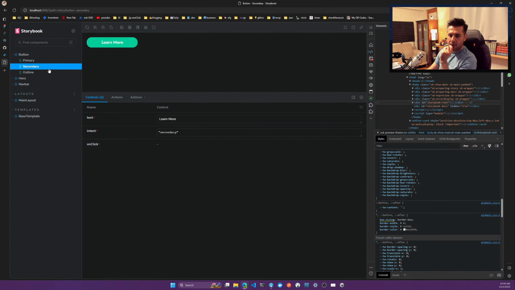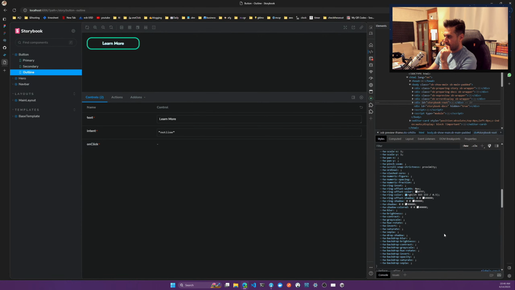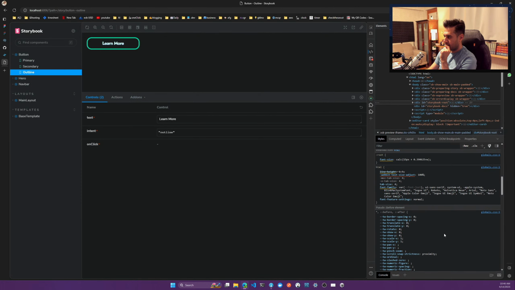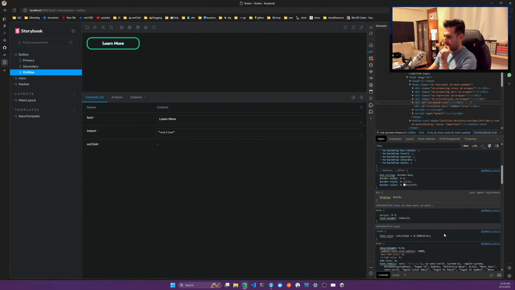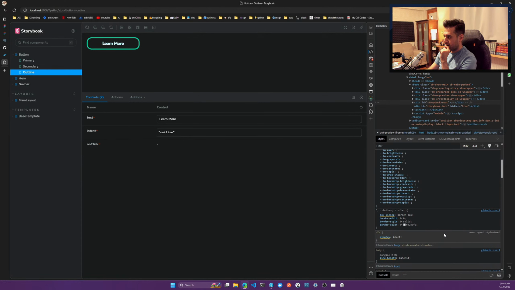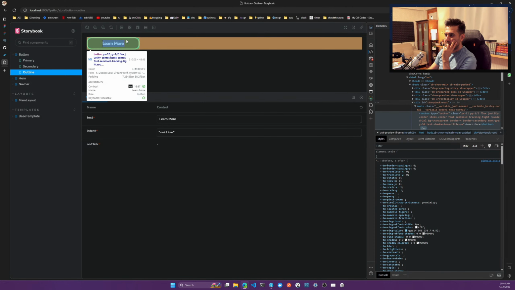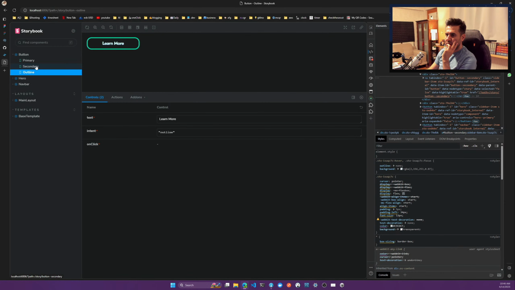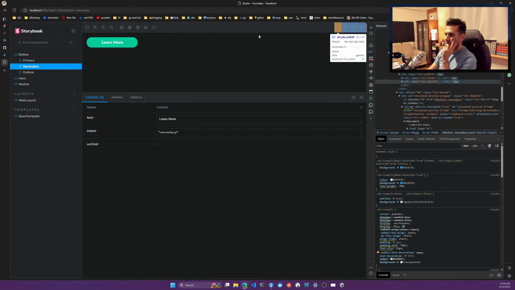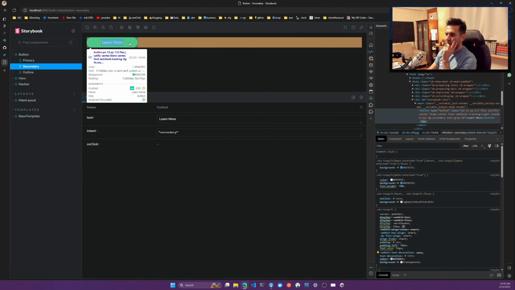So box sizing, border box. This is 210 width, and for this one it's 200.